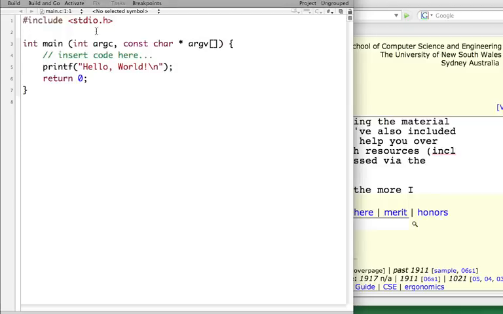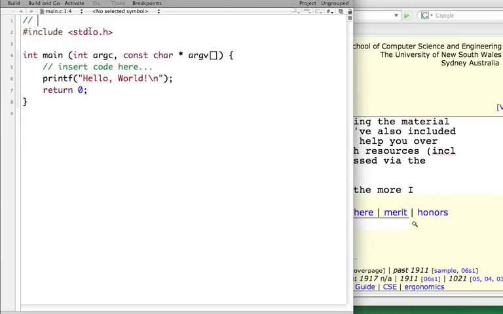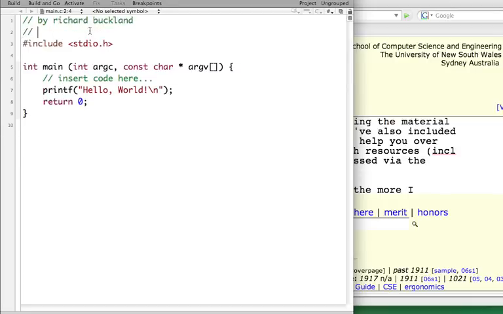I started preparing before I started the movie. I started this file. Let's just put in the bits that are missing. So, Richard, and the date is, what is it? It's the 20th March 2008.